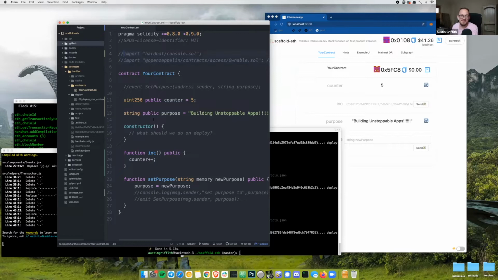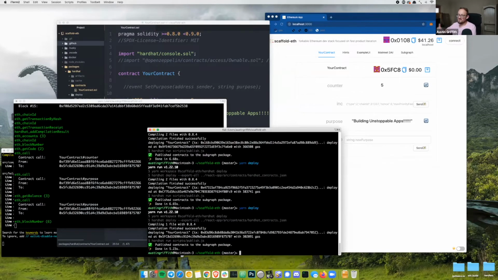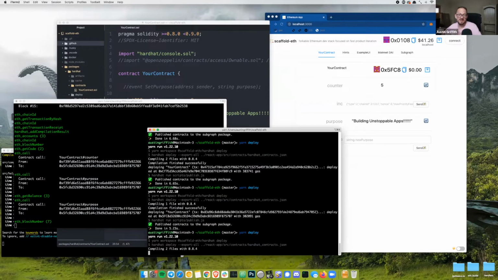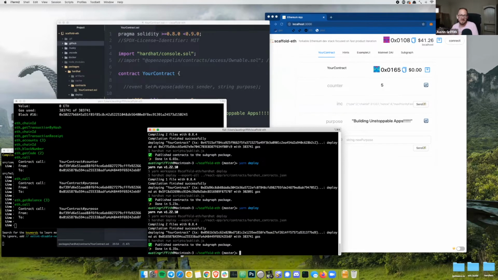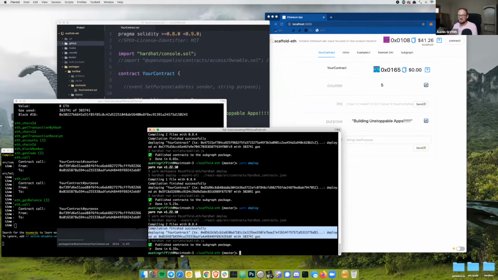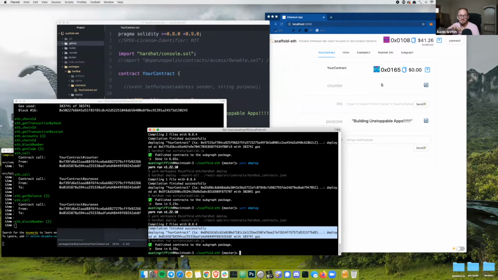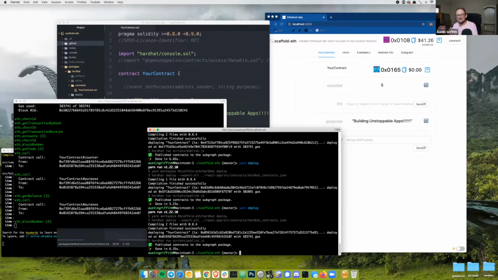So this is just an extra little fun feature, but let's dive into it and use it real quick. When I set the purpose, it's going to do a console log. Right here in Solidity, we're doing a console log, and that's one of the superpowers of Hardhat. It's built for being more introspective into what's going on. They do stack traces, and there's a big plugin community. This is actually Hardhat Deploy, a deployment system built by Wighawag, a French dude who worked on Mandalas and some other games, and it's got a good plugin system.